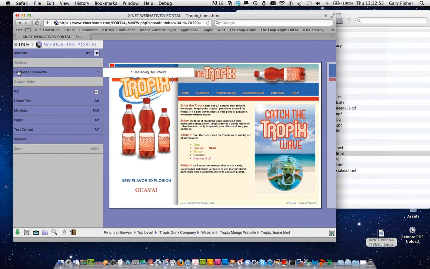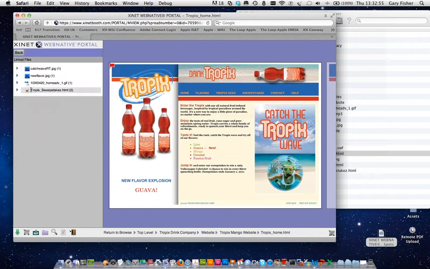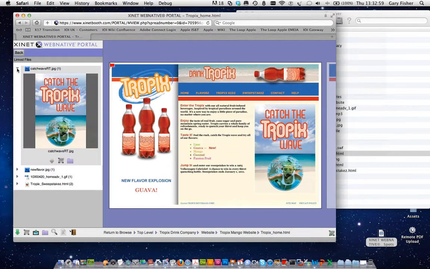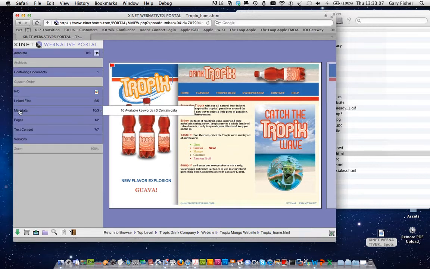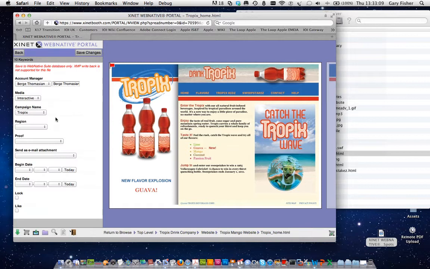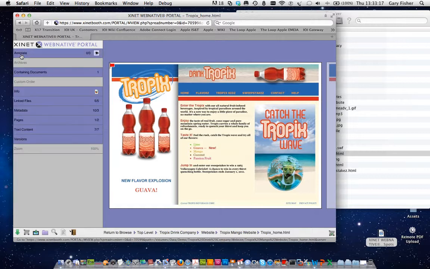You can also get to see all of the images that are linked to that particular web page that you're currently viewing. And you can get a big preview of those files. So here's a JPEG, and that's being used right here on the web page. So we've got the linked files. Metadata applies to videos, and it applies to absolutely anything on the file server. You can tag any of these assets with metadata, which makes them very easy to search, retrieve and find.